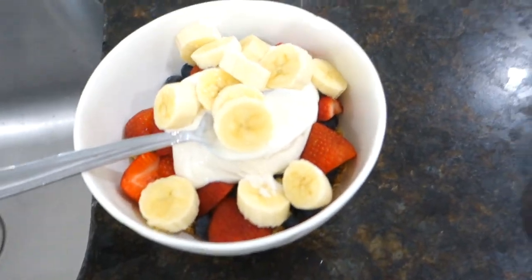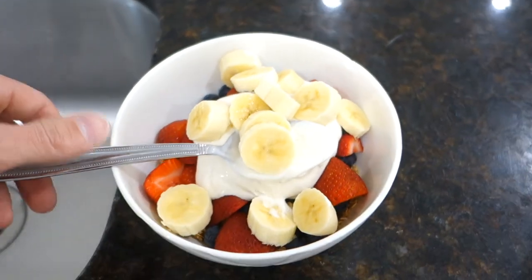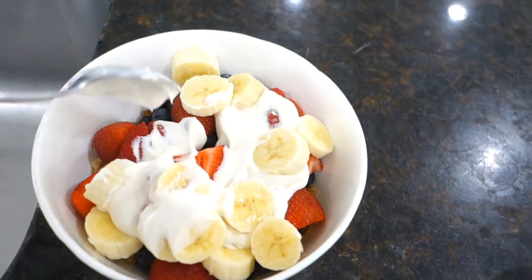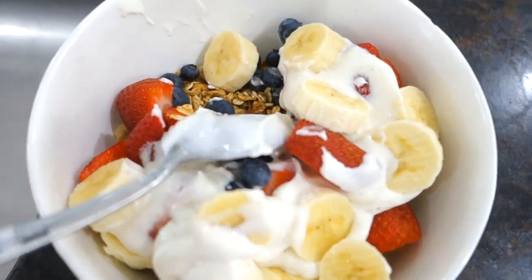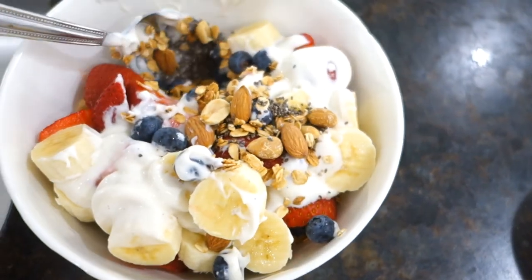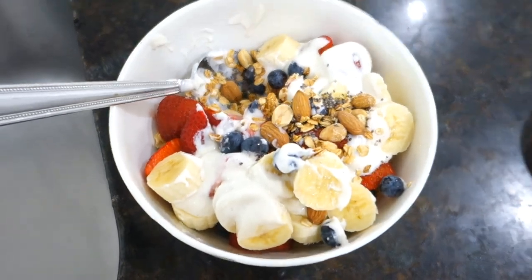Alright guys, let me show you this real quick. This is my post-workout. I'll tell you what's in here. So I have bananas, yogurt, Greek yogurt, strawberries, blueberries. I have granola down there. I have chia seed. And I got some peanuts as well. I gotta go. But that's what it looks like. Post-workout protein.